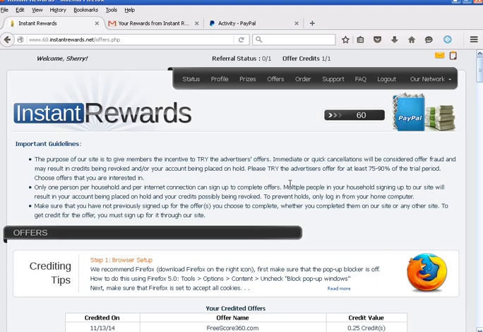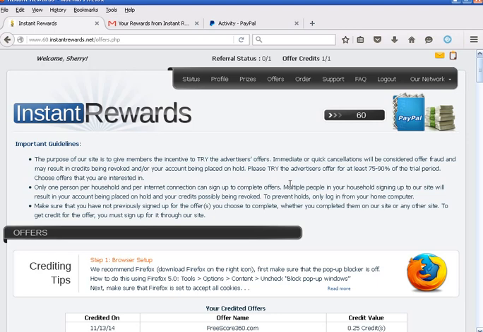The reason for that is Instant Rewards has a lot of picky, intricate rules for when you sign up that you might not be aware of. If you go ahead and sign up, you might do something wrong and it's going to cause some problems. So I need to be able to go over all those details with you, because once you've made a mistake, it's kind of hard to get Instant Rewards to reverse it.